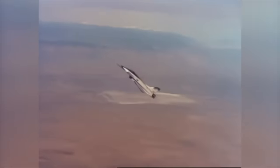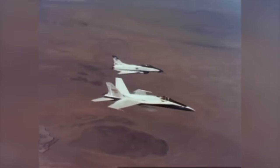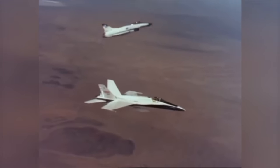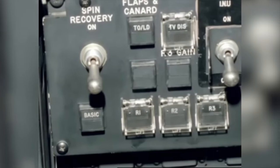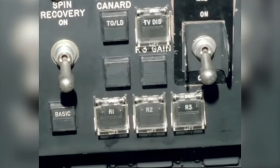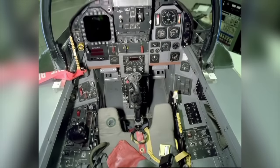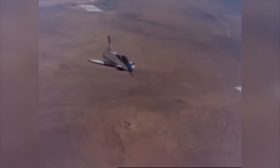The reason the team thought they had a robust system was the X-31's flight control system was designed with three backup reversionary modes the pilot could select in the event of an air data problem or other systems failures. So if you saw something that was not right, or the control room saw something that was not right with respect to the airspeed system, they could tell the pilot to go to R3. R3 was a reversionary mode that would have removed within 2 seconds the airspeed data inputs into the flight control system. The control surface response to pilot inputs would then be independent of airspeed, allowing the airplane to remain controllable for the remainder of the flight back to the landing.